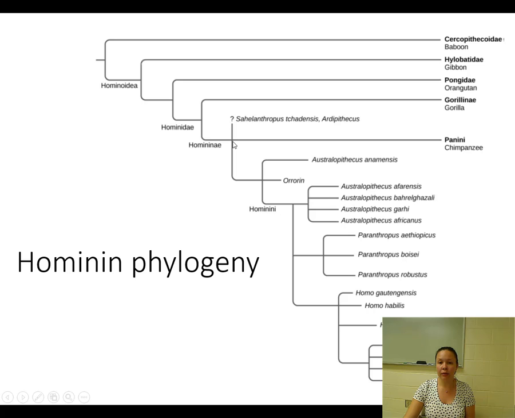So we are more closely related to chimpanzees, and if we look at humans, we are further away from the baboon, for example. So if you go back even more in evolutionary time, we did share common ancestry, but that is much further back. That's why we are more closely related to chimpanzees than other primates. There's nothing specific about this picture you need to memorize, just some of the details that I mentioned about relation to chimpanzees versus other types of primates.